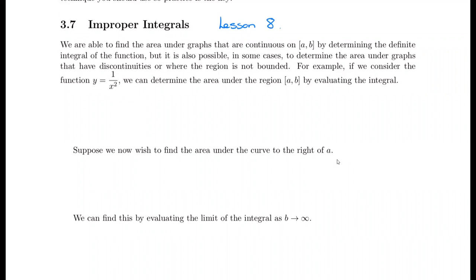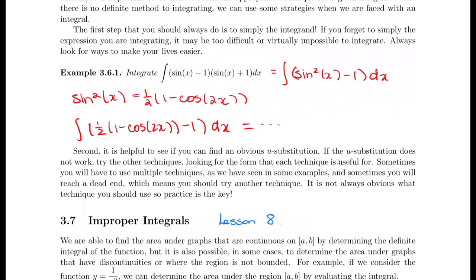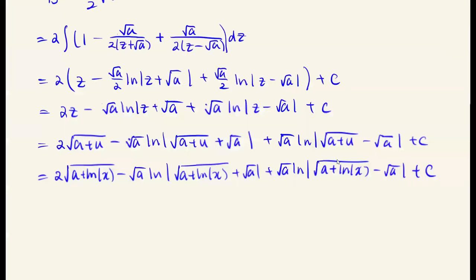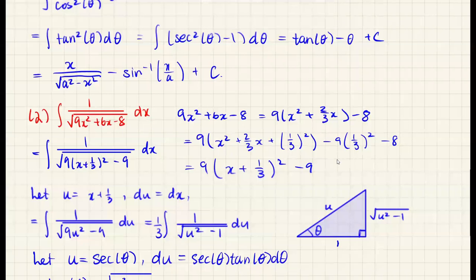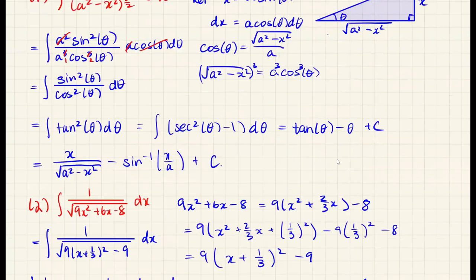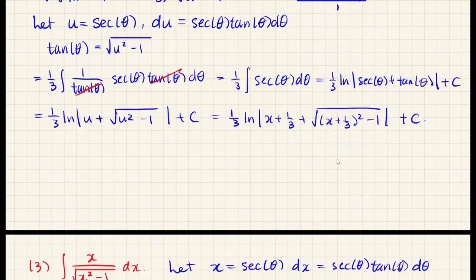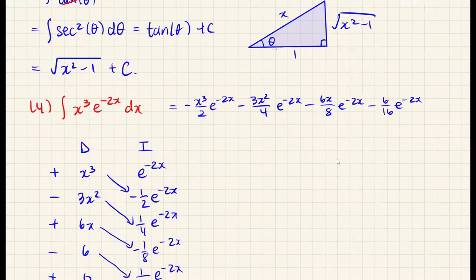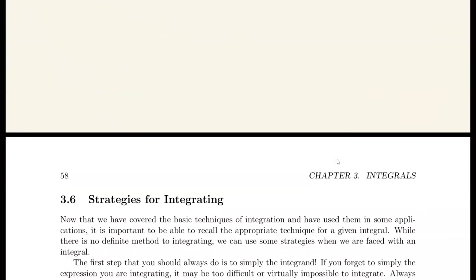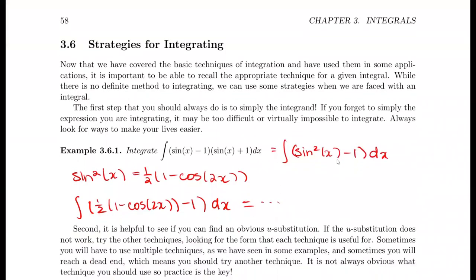So in the last video, we had a look at some practice problems of strategies of integration. We had a look at some exercises as well up here. So I provided 5 examples of what to integrate using the techniques of integration and what kind of integration you should be using. So we had a look at these 5 examples. And so that's basically what 3.6 was about, basically just to get you to know what technique to actually use whenever you're integrating.